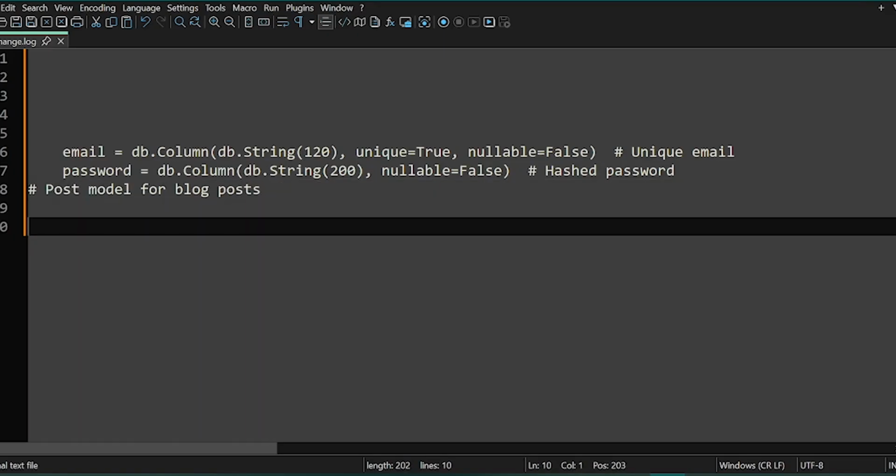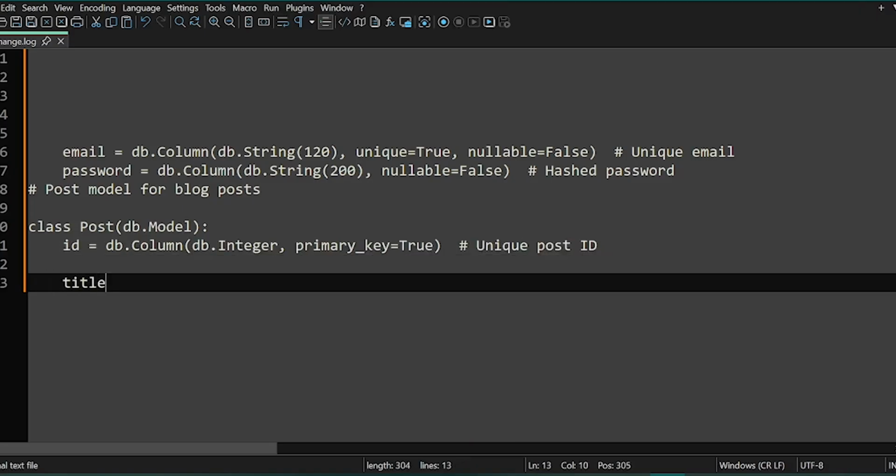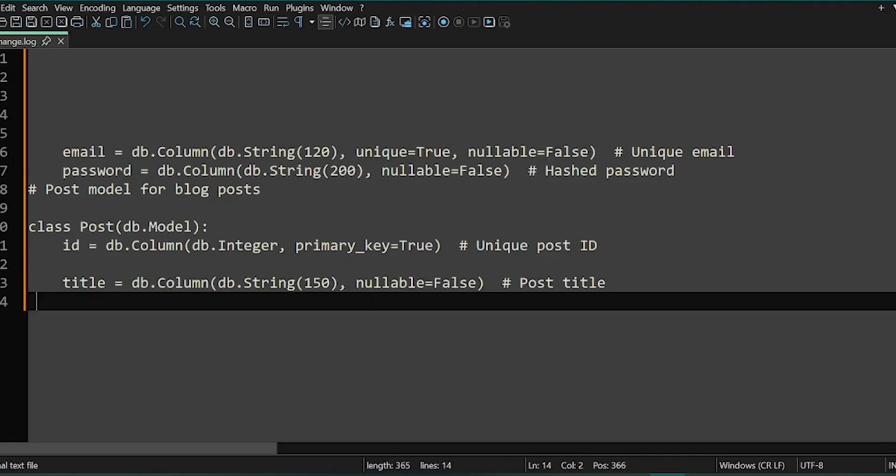And now we need to have a post model for the blog post. So class Post(db.Model), id will be db.Column(db.Integer), primary_key will also be True, which means we need to have a unique post id. Title will be db.Column(db.String), which also has 150 characters, nullable will be False, which means that's a post title.